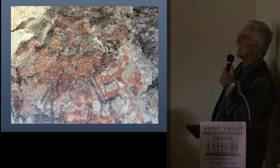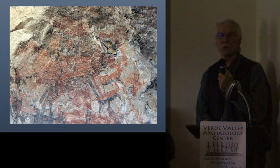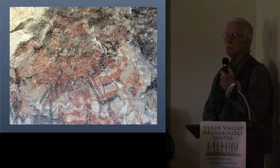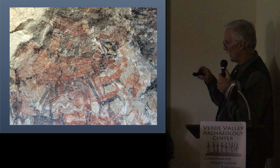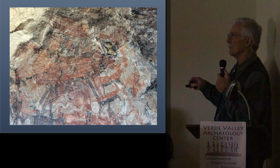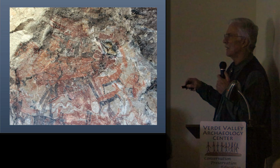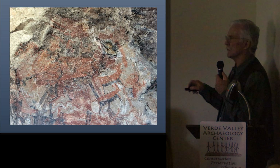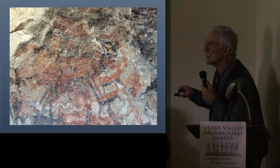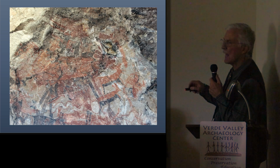Okay, this is lying on your back looking up at the ceiling. You could probably spend 2 or 3 hours there just trying to figure out how many creatures there are and what they are, and which was done first and then was added. But I want to point out a couple of things here. You have deer that are half black and half red, like the humans are. And then over here, these are turtles. There's sea turtles that occur. And then there's something else in here that I want you to see. Oh, here we go. See this right here? It's a snake.